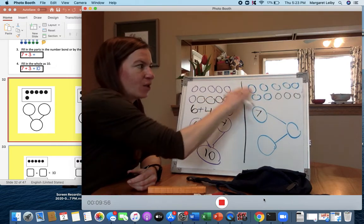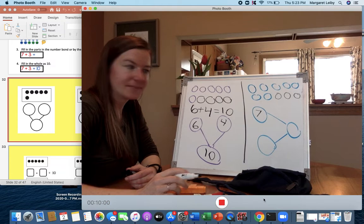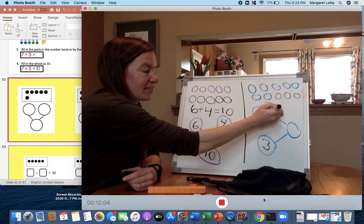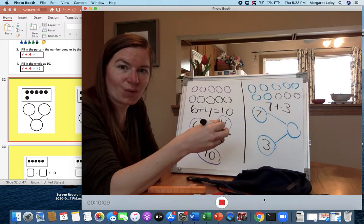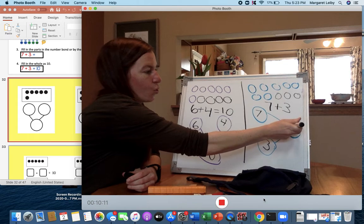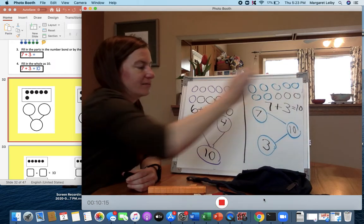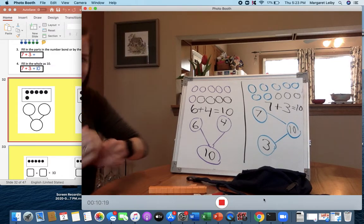So I stopped. I know I've got 10 circles because I'm making 10. And then how many did I add? Yep, it's 3. I added 3. So my number sentence, I'm going to start at 7 plus 3. And that equals our whole, which is 10. Easy peasy lemon squeezy. We got this. All right.